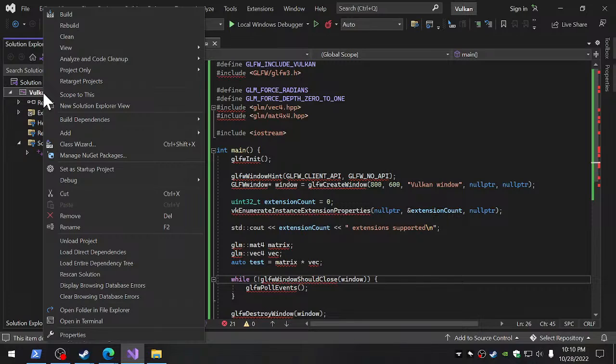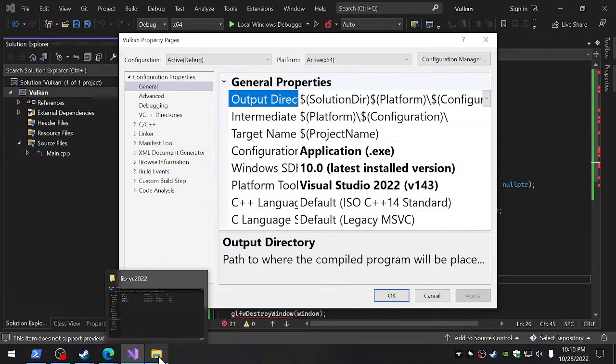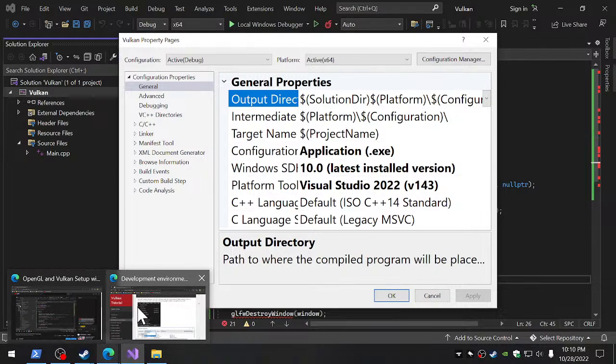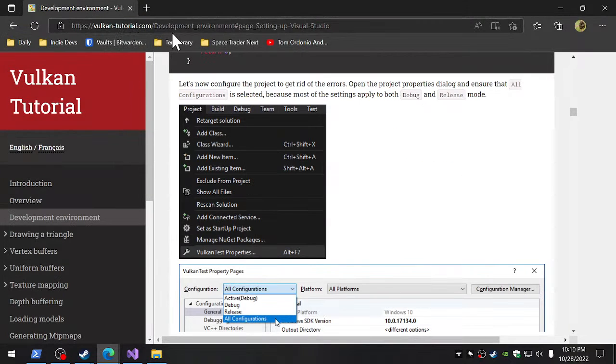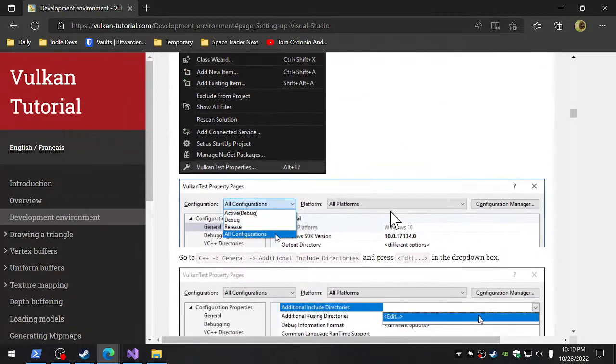How are you? This is a brand new computer, brand new setup. Spent a couple of hours this morning and then I fell asleep, and now I'm getting this set up for OpenGL and Vulkan again, so feel free to follow along here. And I found this great tutorial on vulkan-tutorial.com, and it's really great. If you look at the comments in the tutorial, you see it's not completed yet, but it covers some of the basics. I couldn't get the tiny OBJ loader to work, but everything else from the tutorial worked for me.